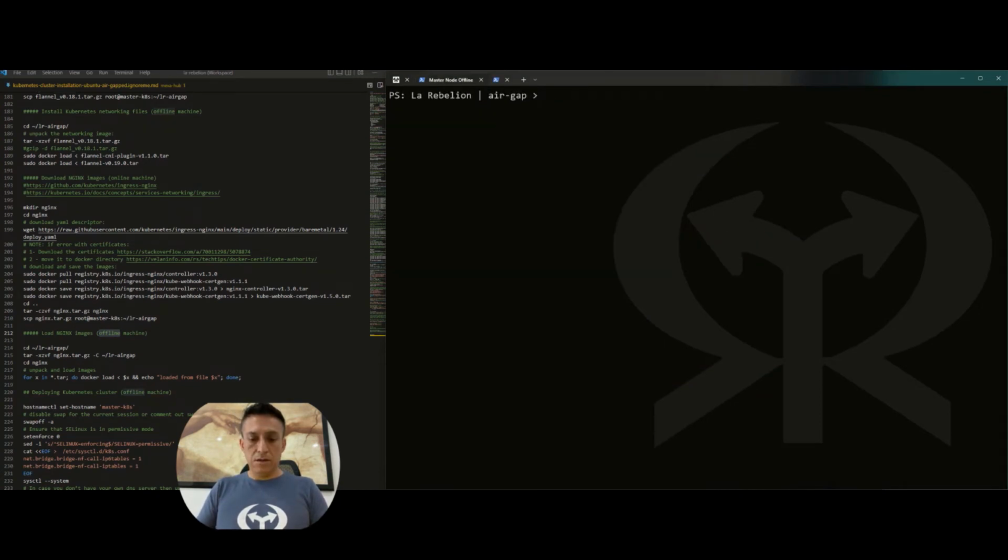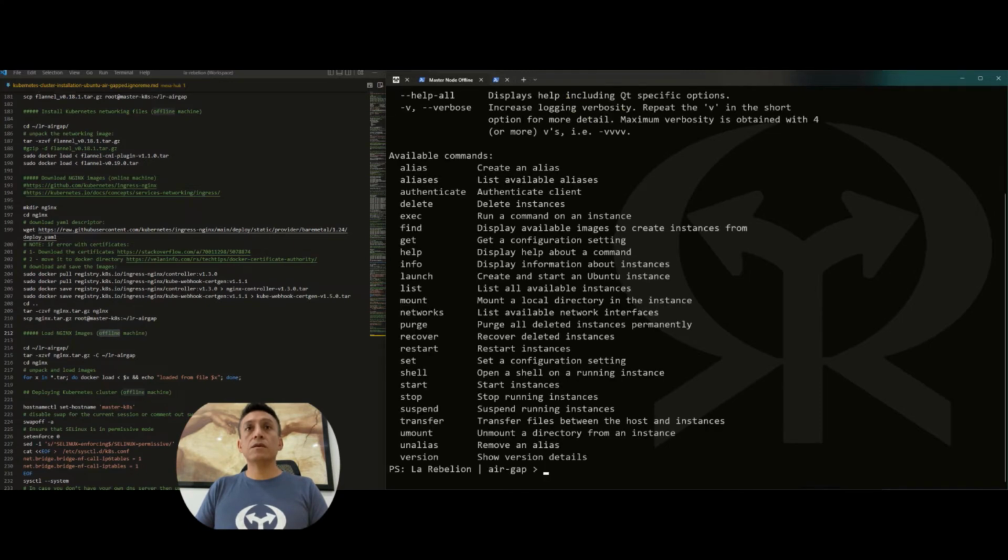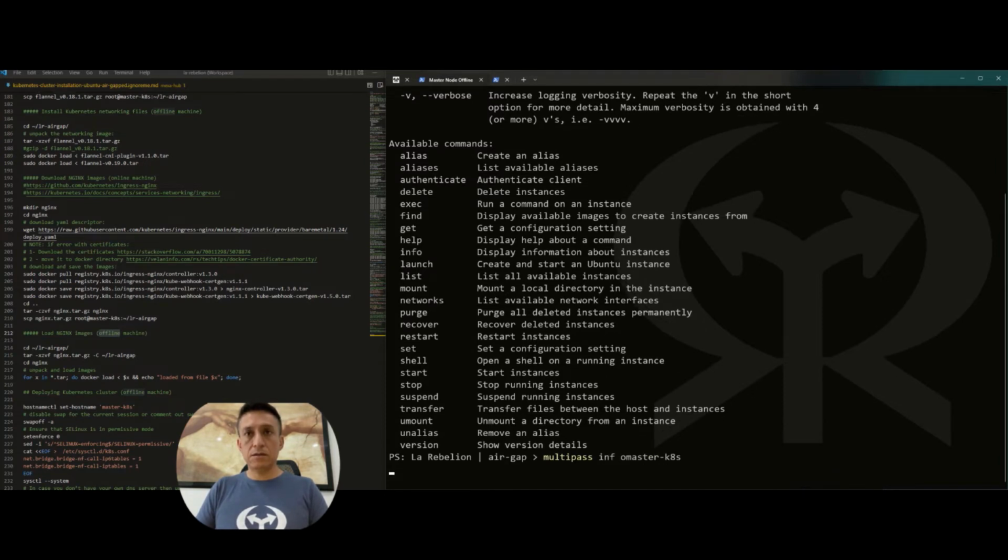Let me connect to the master node with multipass and check if the file system is already mounted here. Multipass info master Kubernetes.